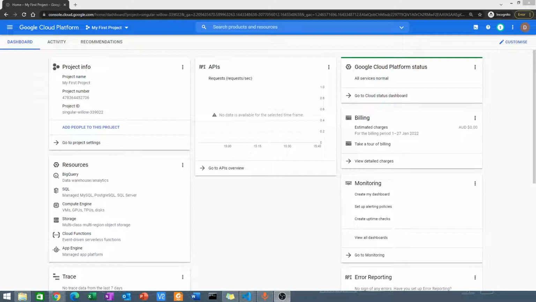So in this video we'll be doing a couple of things. We will set up Kubeflow. As I said in the previous videos, Kubeflow runs on Kubernetes. So we will set up a Kubernetes cluster on the Google platform, and then we will use that Kubernetes cluster to set up Kubeflow. And then using Kubeflow, we will run our machine learning pipelines.